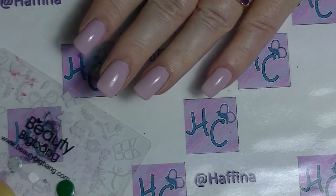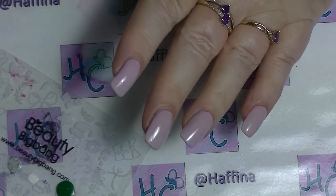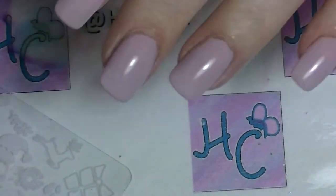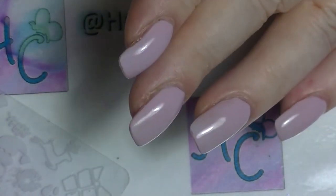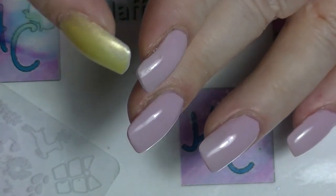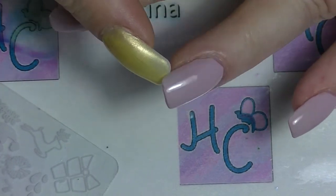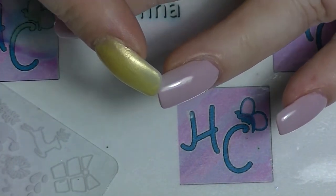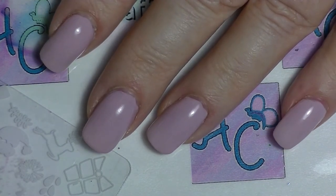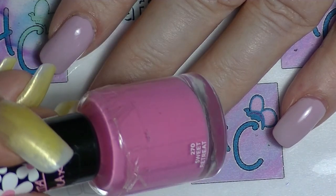When you've had your nails polished for a couple of days, sometimes you're going to get tip wear and chipping. I'm going to zoom in so you can see the end of these nails — this has been on for probably 36 hours or something, even on acrylic. I didn't top coat, which doesn't help, so I've got some tip wear going on and it looks like I've got a little chunk coming out. That kind of thing.